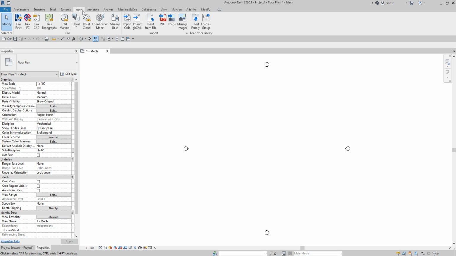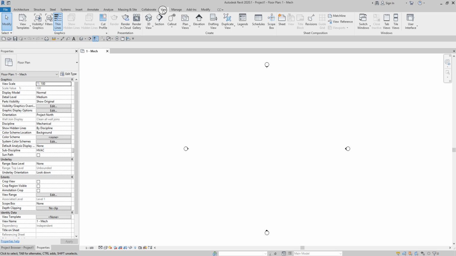Oh, before that, before we insert our AutoCAD drawing, since we are going to use it as a detail, so we will be using this for detailing. Best practice for that is you need to go to the View tab and create a drafting view. All right, so a drafting view is a 2D environment. According to the definition, it creates a view showing details that are not directly associated with the building model.